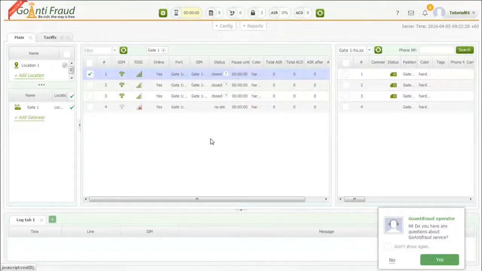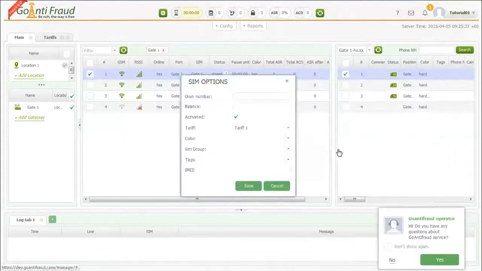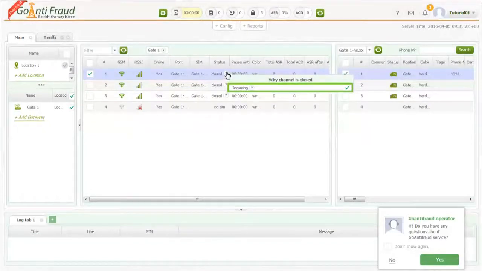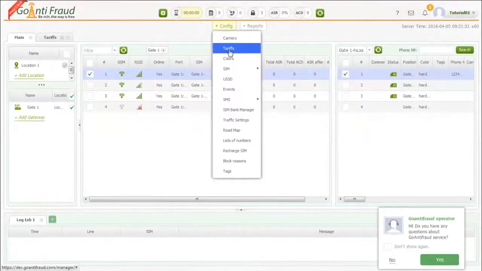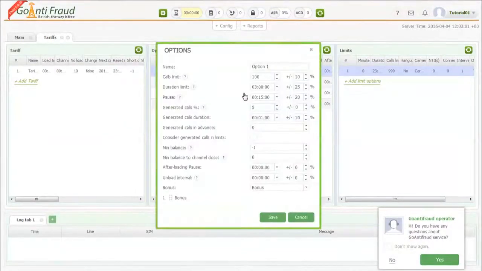For the successful generation, the system should specify phone numbers. A correctly specified number is a must, as the dialing is carried out exactly according to the specified numbers. Once again, I would like to emphasize that the generation is a request of the incoming call from an available card. You can set up the generation in the tariff option.